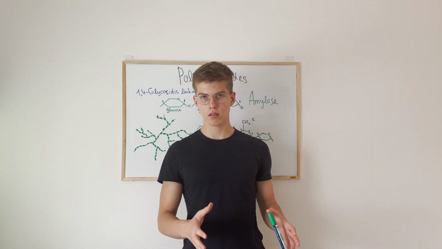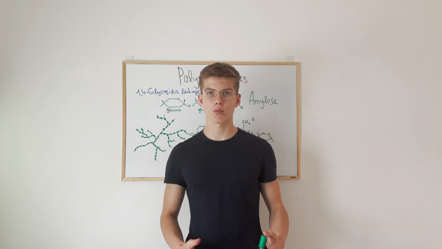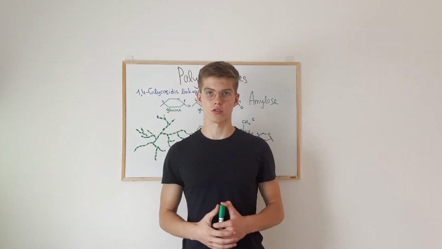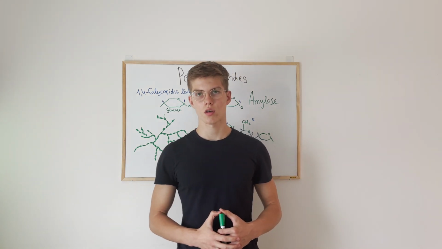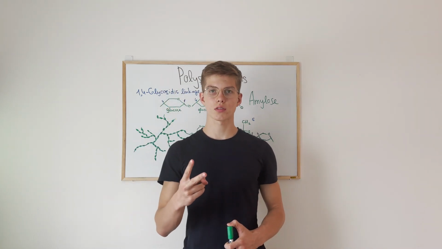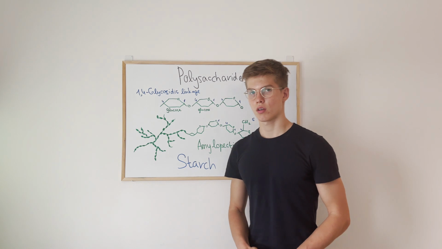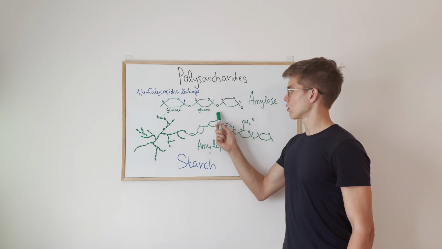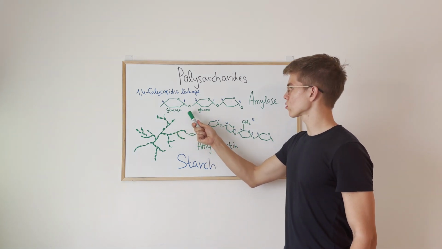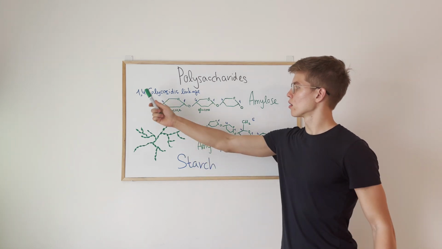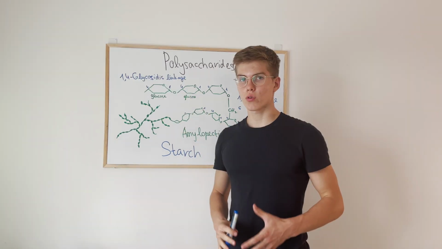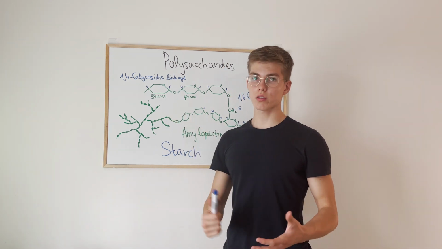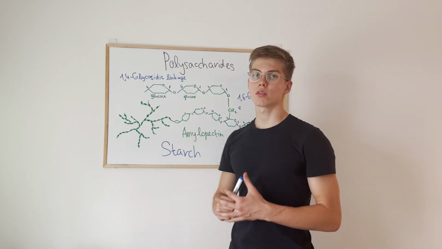Both animals and plants store sugar for later use in the form of polysaccharides, where plants use starch and animals use glycogen as the storage of sugars. Now there are two different polysaccharides that we can call starch. The first one is called amylose, and it has a linear structure where each glucose molecule is connected to another by 1,4-glycosidic linkage. 1,4 means that the first carbon of one glucose molecule gets connected to the fourth carbon of another glucose molecule by a glycosidic linkage.